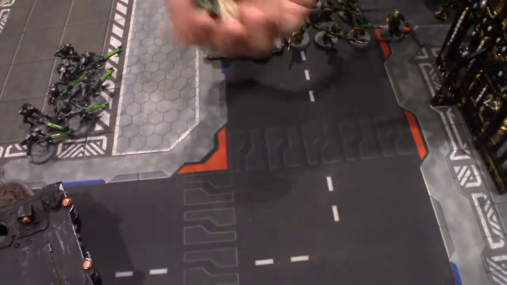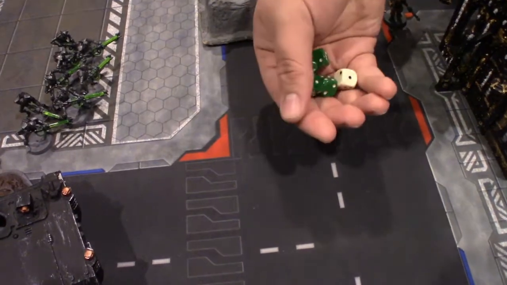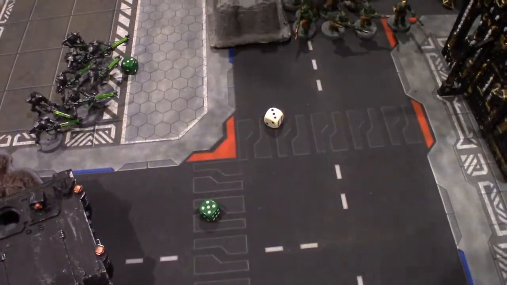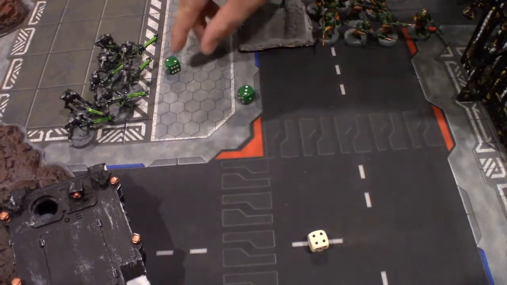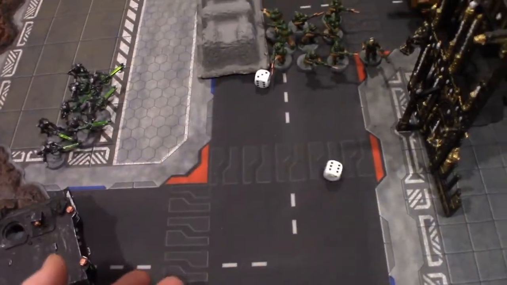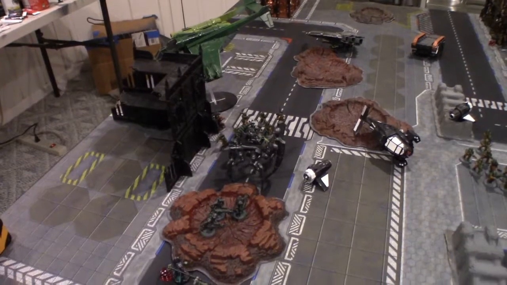2d6 number of multi-missile turns. Only five. Hitting on threes. For only three. Then wounding on threes. Two with an AP minus one. So two five-ups. Makes you fail one. That could have been so much better. That's it for my shooting. Charges to declare.